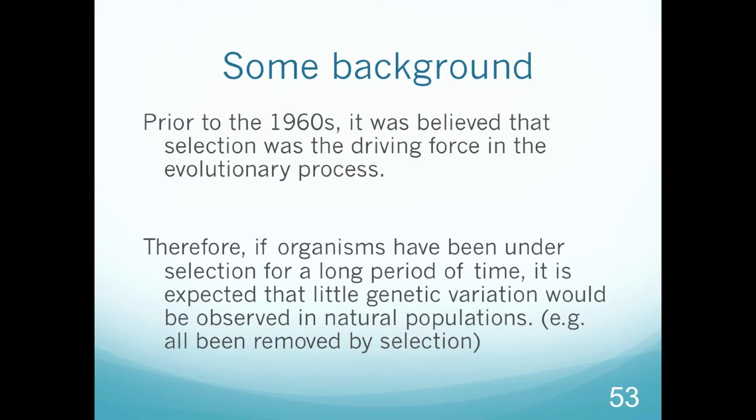So prior to the 1960s, it was believed that selection was the driving force in the evolutionary process. If organisms have been under selection for a long time, then there should be very little genetic variation in natural populations because they should all be fixed for the most advantageous alleles. And remember that selection is another force that removes genetic variation from populations by causing alleles to become either fixed or to go extinct.